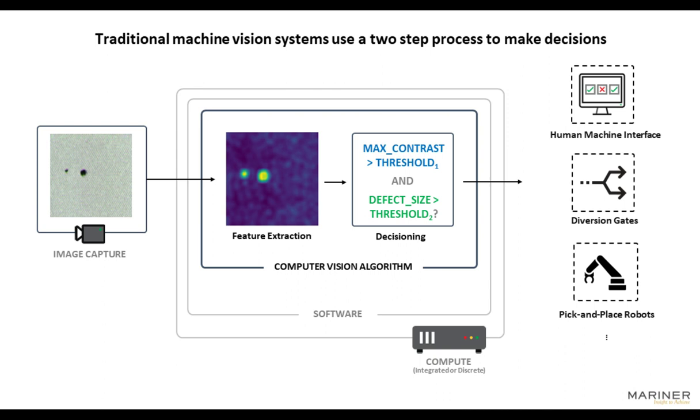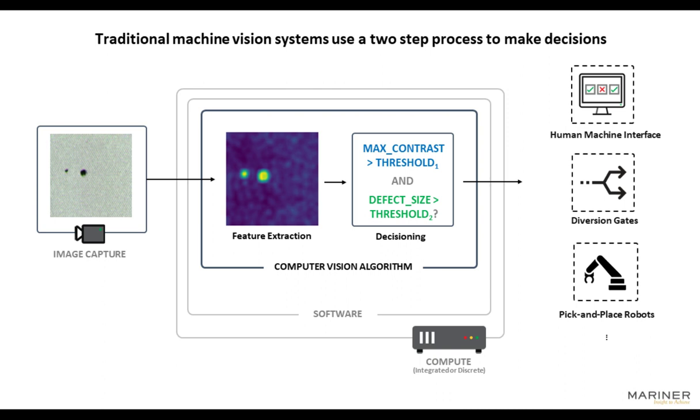So I think a good question to ask is, if that's existing technology, and we know that in some cases it can struggle with false positives, why is that happening? What's happening under the hood of the system? How does it work that causes some of these problems? If we look at traditional machine vision, especially in quality inspection, these systems have been around for quite a long time, really since the 1980s.